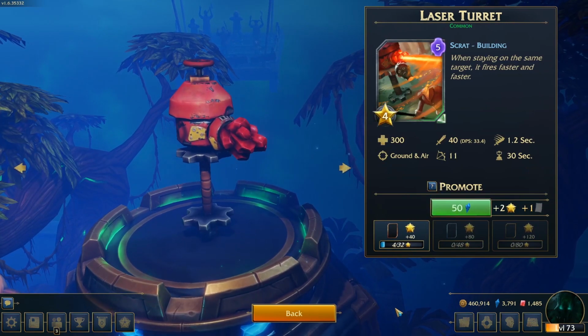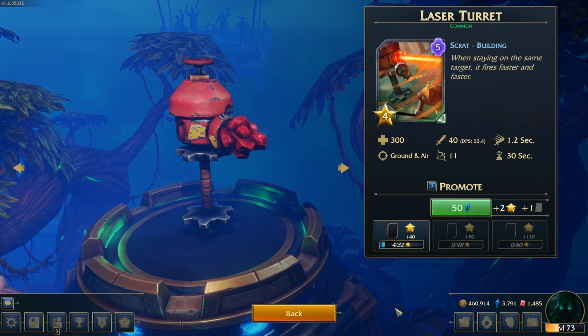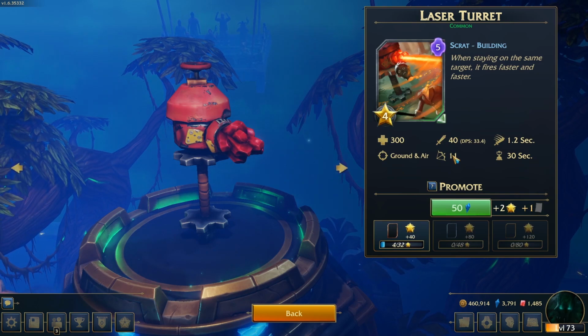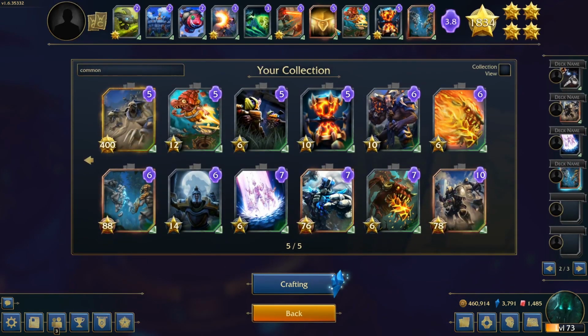When it comes to Laser Turret, this is one of the best tank busters in the game, and it's also a building. It has a lot of range, so placing it in the middle, it can usually hit both lanes, which is amazing, and it's definitely one of the best ways to kill the enemy colossus or similar minions.